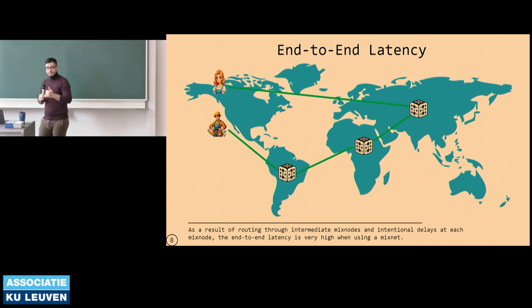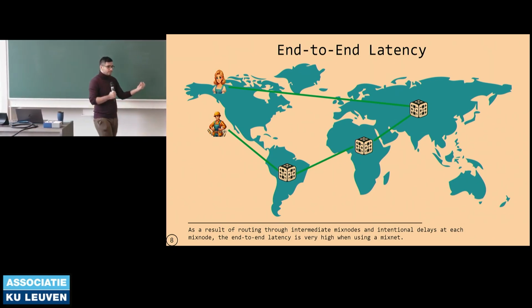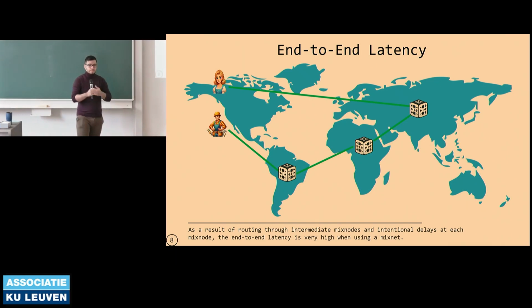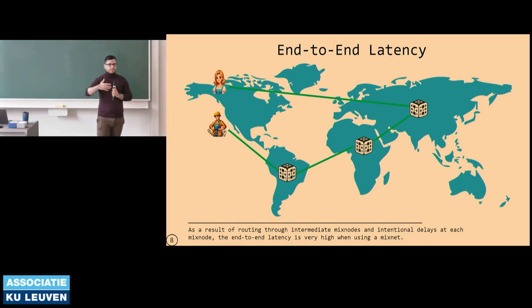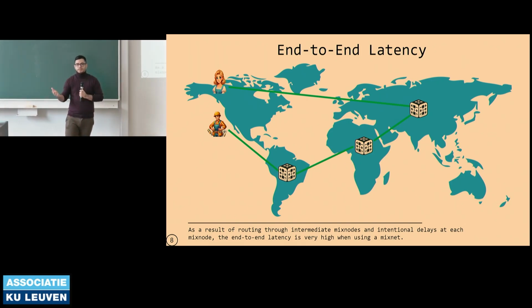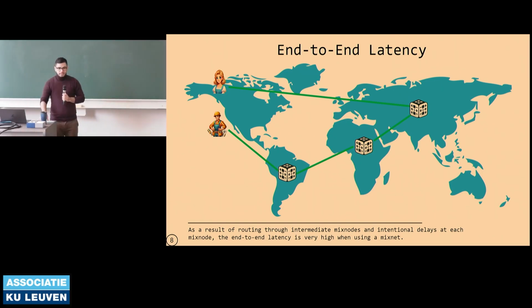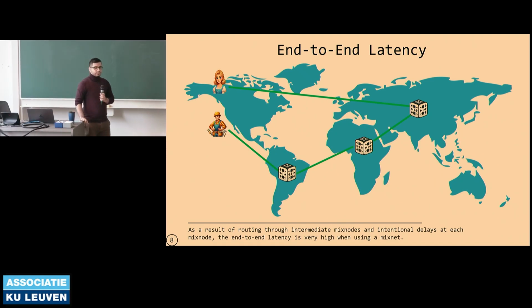Not to mention the second reason: each node is supposed to provide some mixing or shuffling process. This mixing is always coupled with some delay, and it further contributes to high end-to-end latency. And it's actually really bad because some clients might adopt mixed networks for instant messaging or web browsing. But currently the mixed network is not ready to be used for such purposes because the latency is very high and it would be impossible to use it. And it limits the application of mixed networks.